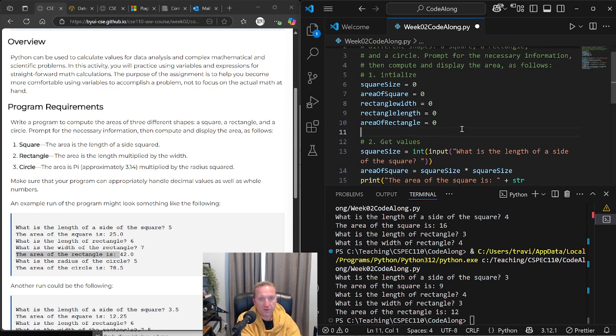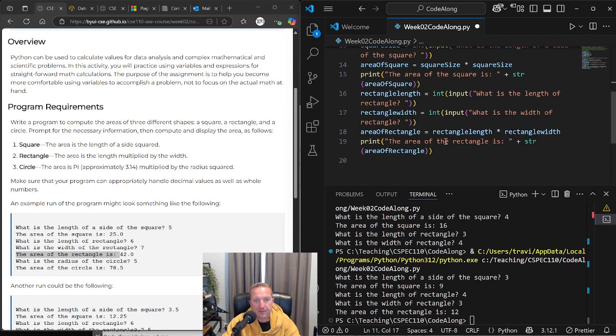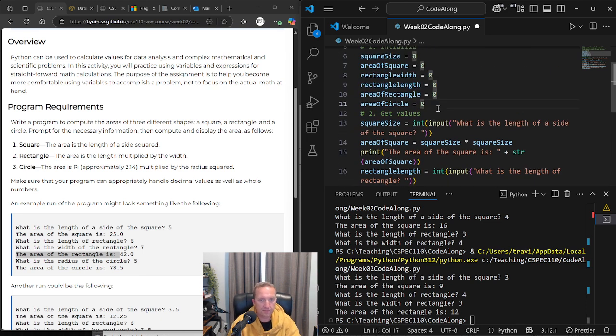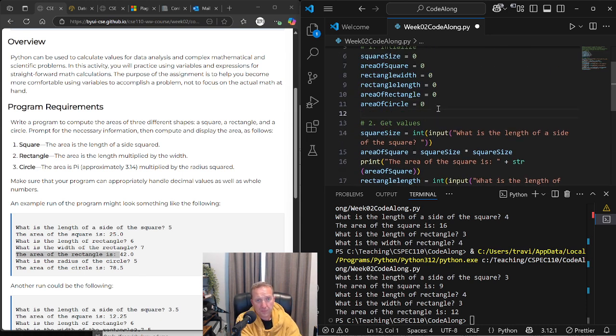Let's initialize first. Area of circle, 0. Down here, getting the value, oh, we got to initialize first. Circle radius equals 0.